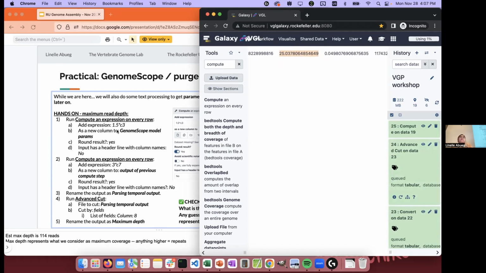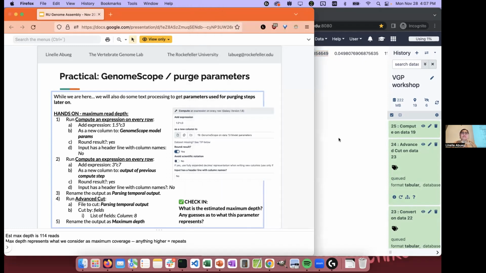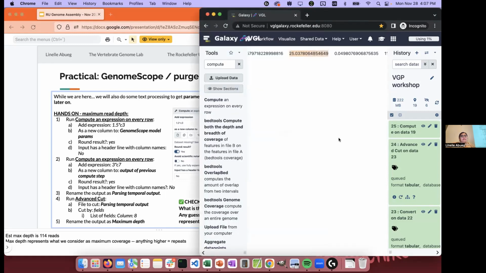So we're getting 1.5 times the haploid average. This is from the Canoe paper. Essentially you want to distinguish everything that is sort of haploid or diploid from the rest.